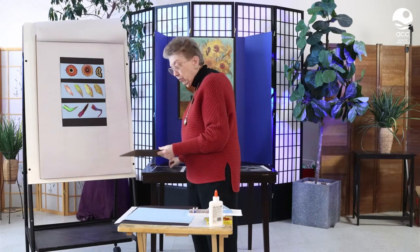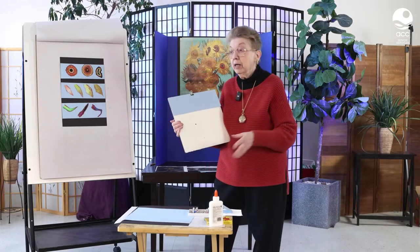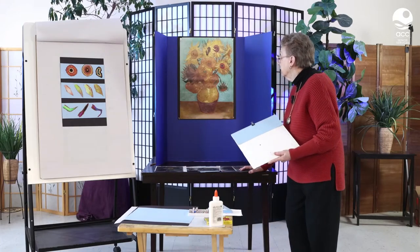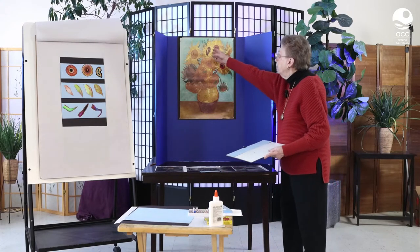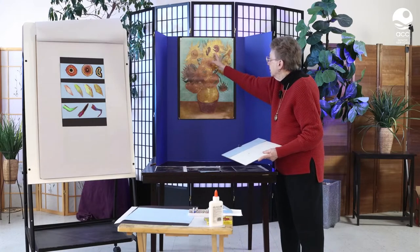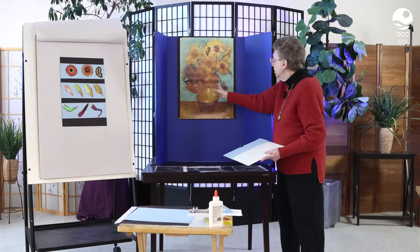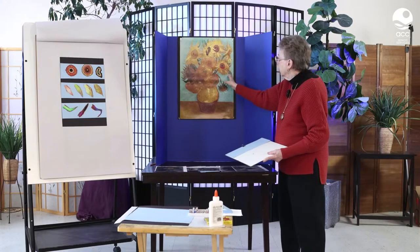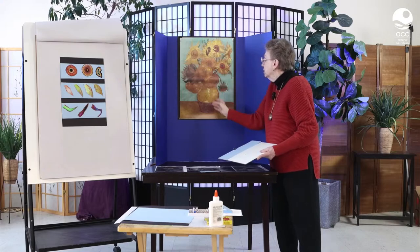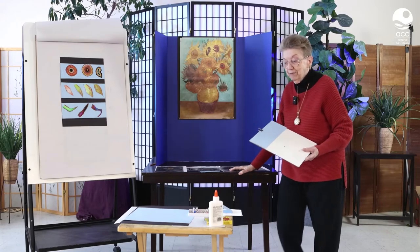It's a perfect way to exercise the actual product. All right, let's go and do our leaves real quick. His leaves are strange, okay? They are dying, they are crooked. Let's take a look at his painting for a minute. They're up here, they're pointy, they look pretty dried out. Even his stems have several colors in them, browns and dark greens. This one looks like it's just really scraggly. This one is going up in a weird way. So everything is different, but the movement is apparent.